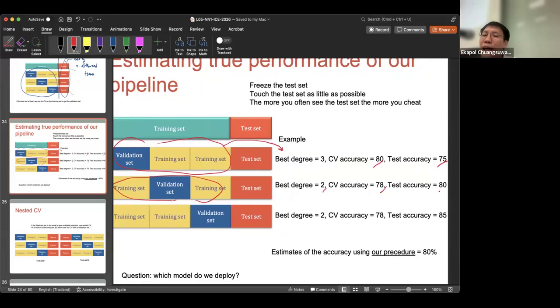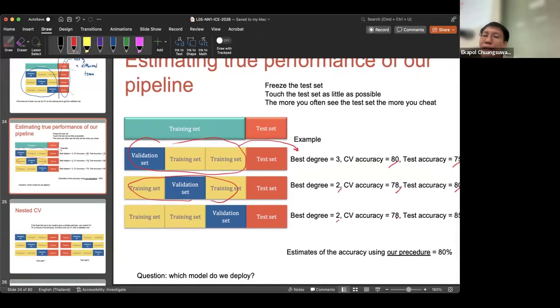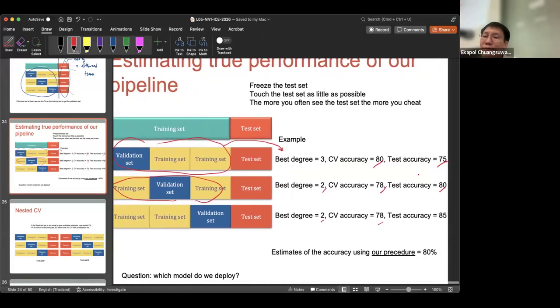Accuracy is 78. Test accuracy is 80. I do it again. Got a different number. Right? So if I average this, I got 80%. This 80% gives an estimate that if we do it like this, our procedure or our pipeline of training a model will guarantee us around 80% accuracy. Right? So this is how you might do it.